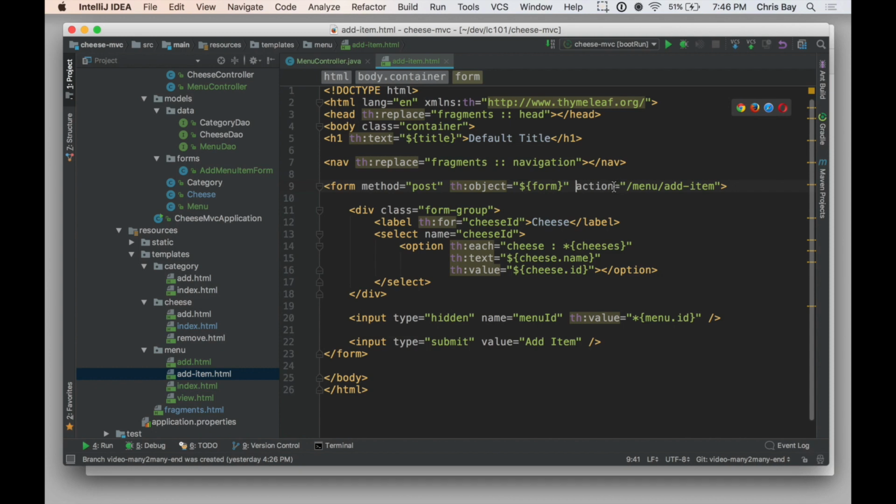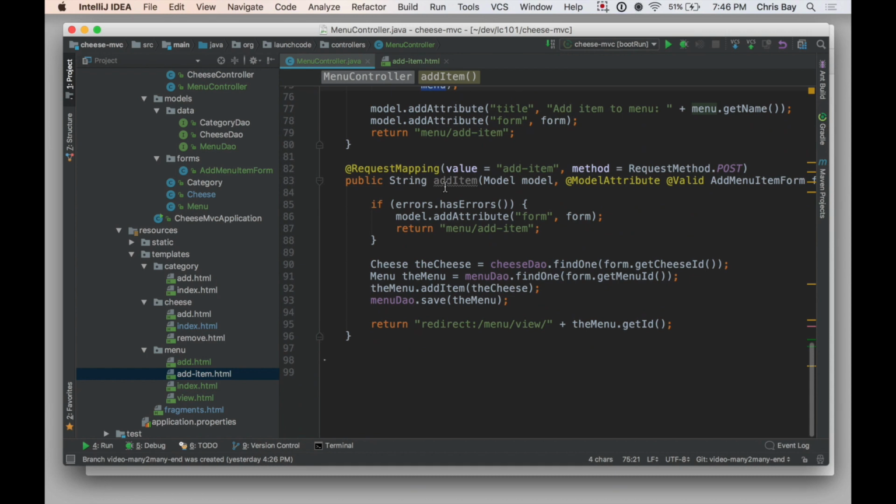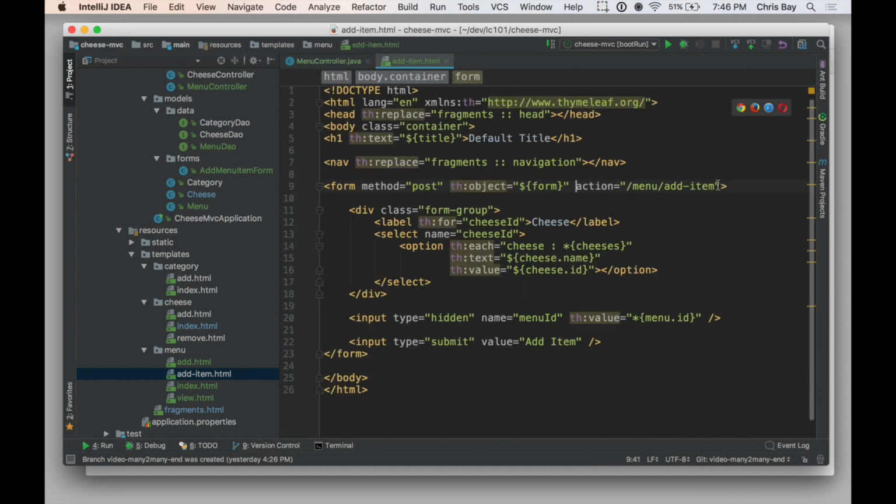In this case, though, we specifically placed the action attribute on the form element because the URL at which this form will be rendered will have the menu ID as part of the URL, right? So our form processing handler is going to respond to requests at /menu/add-item. And so we've taken off that particular integer identifier from the end of the form path. And so we specifically need to post to this specific URL because it's ever so slightly different from the URL at which the form is displayed.